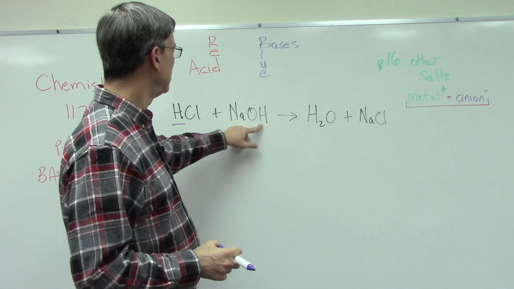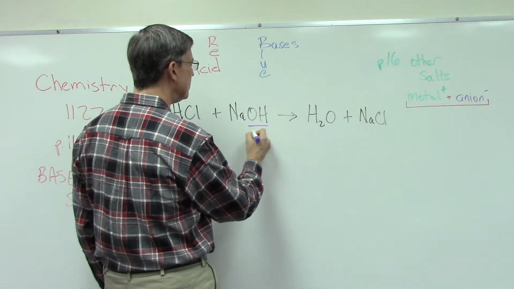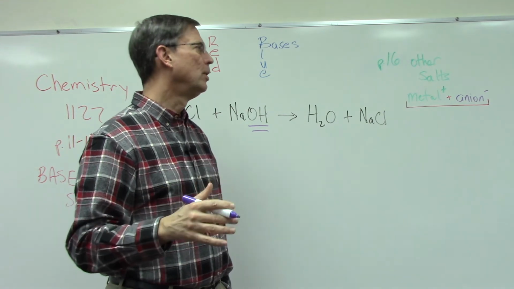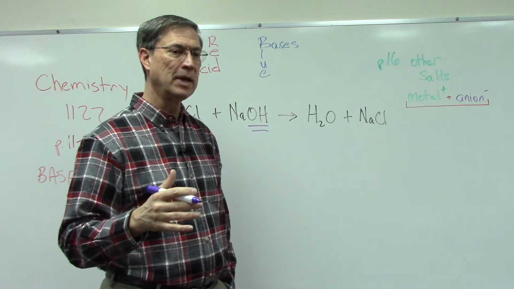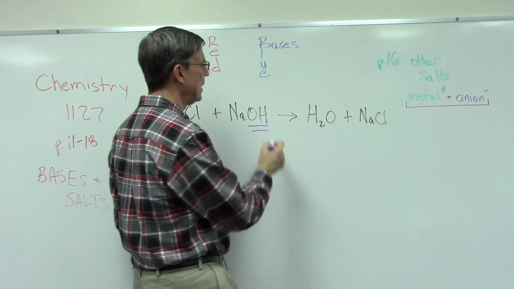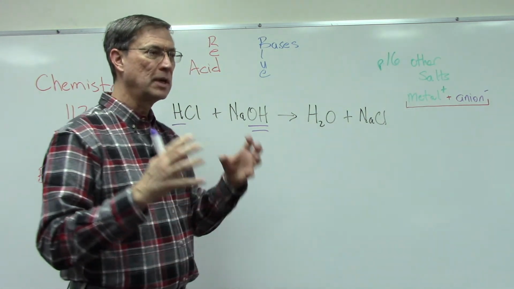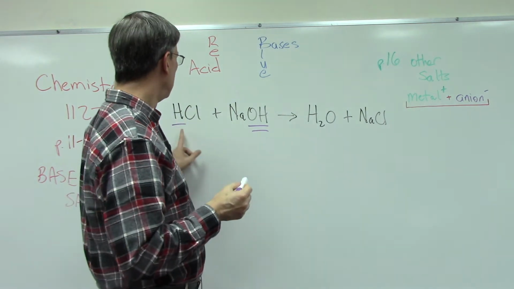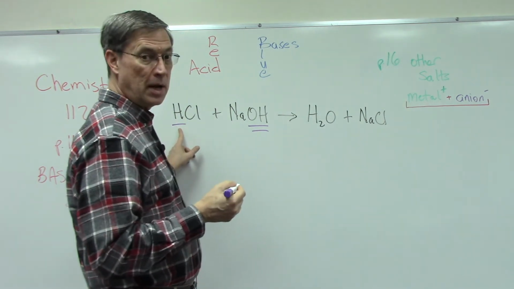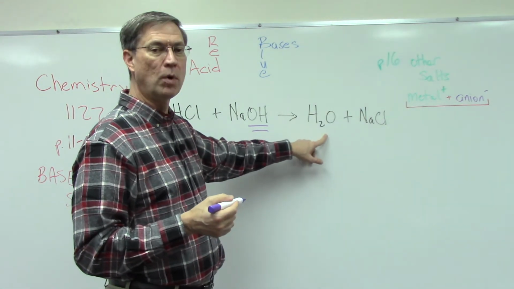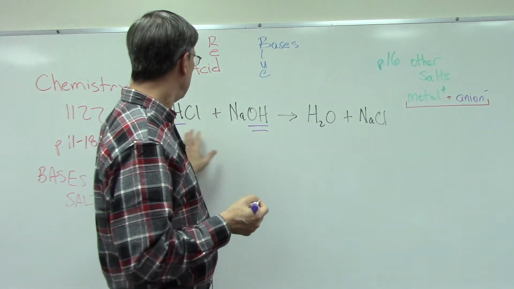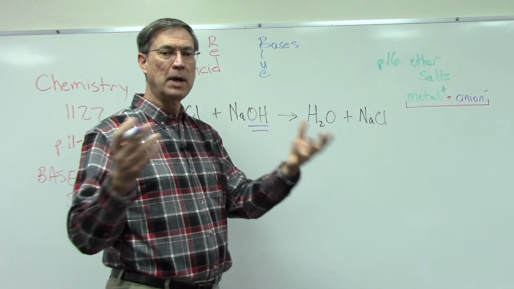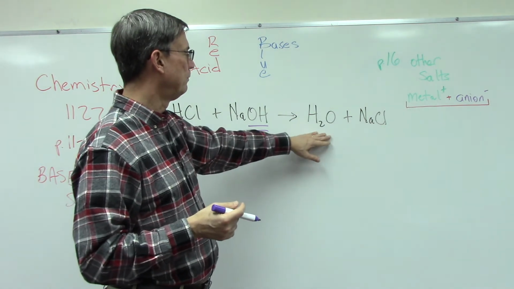So this OH is the indication of a typical, a normal, a common base, okay? And this is called the hydroxide ion. So OH is kind of like a gang that you can't separate. And the hydroxide ion combined with a hydrogen ion is what's going to become the water. So you can see that easily, right? Hydrogen is positive, the OH is negative, so the positive and negative, those two bond together and become water.